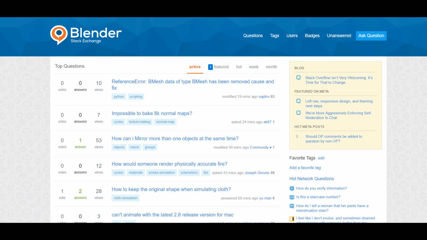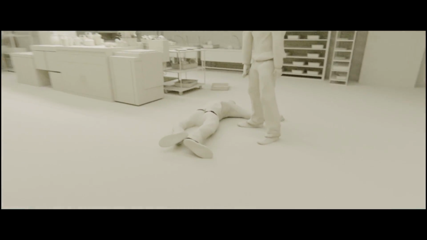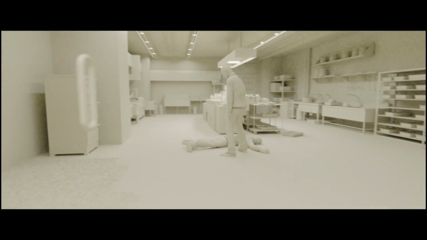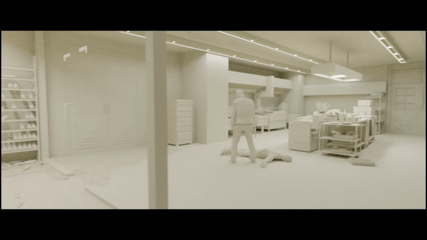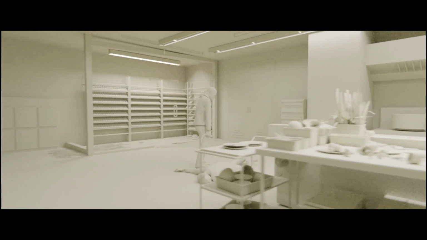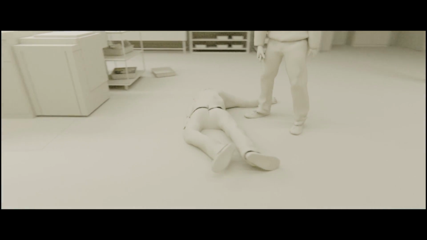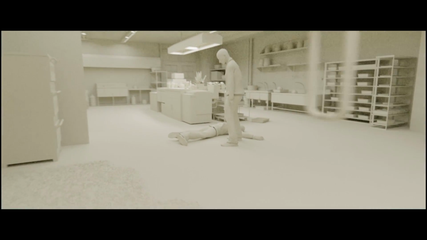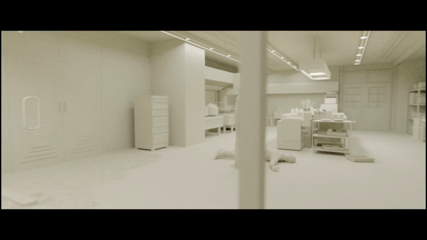And one last thing I want to talk about is that I plan to do short tutorials in the future. One quick one on the emission node and what beautiful stuff you can do with it. Then another about cloth tricks and how to create cloth without using a cloth simulation. And as already mentioned, I will also create one on how to emulate the look of an anamorphic lens.